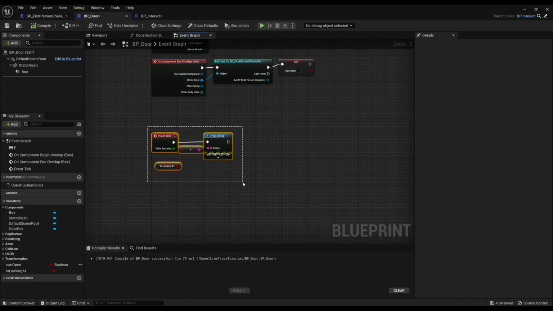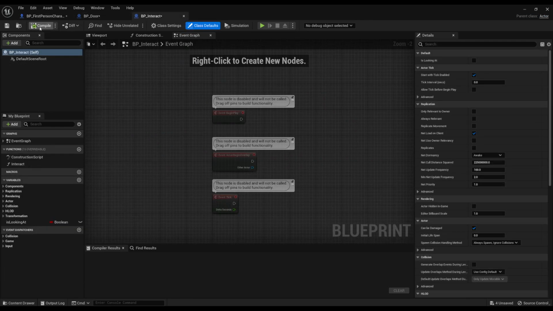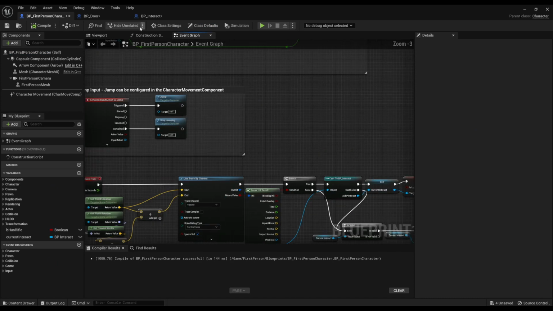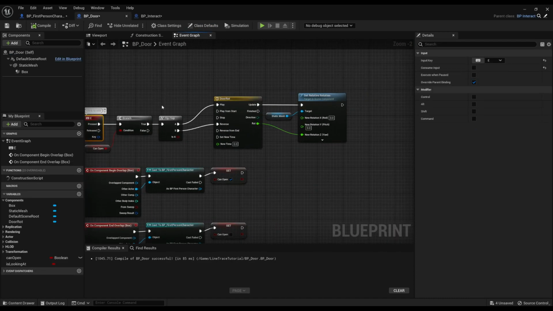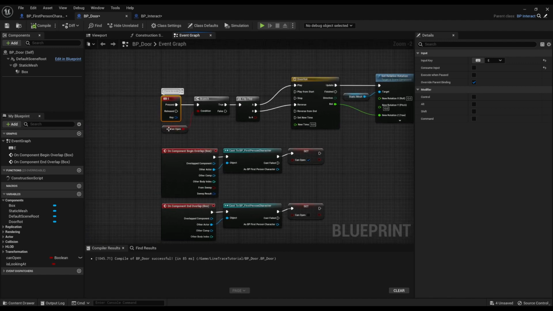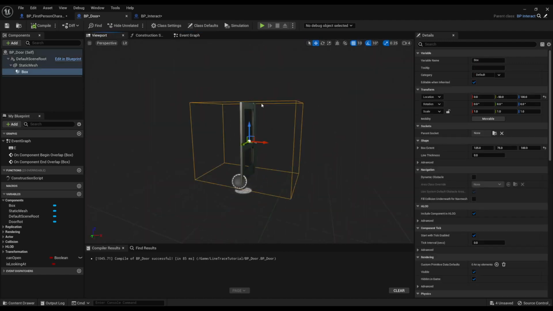So then what we need to do, so we can delete that from the door. What we then need to do is within the door, I've got it when I press E, I can open the door if I'm within this volume.